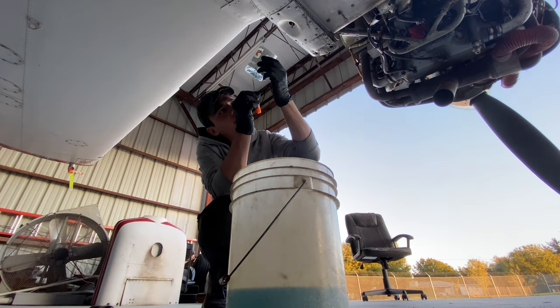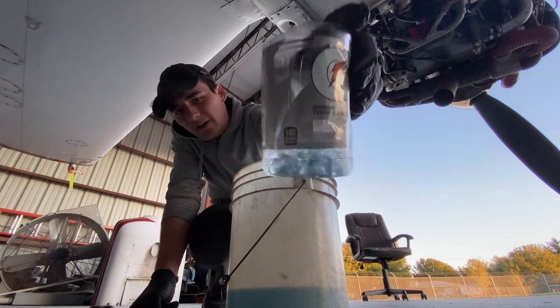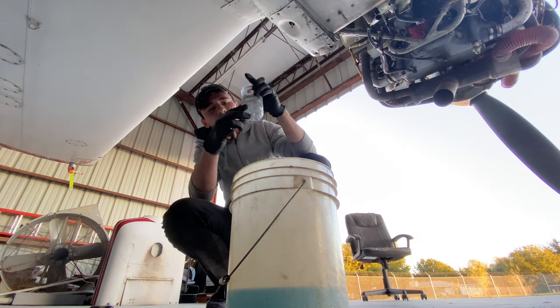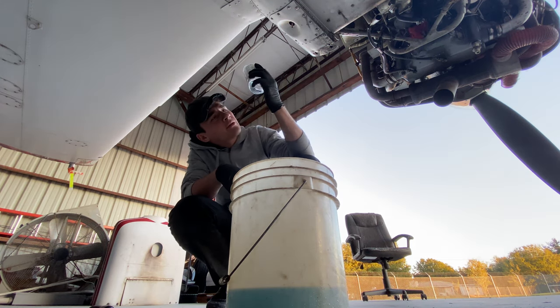Still a little bit of water in there. A little bit of, I think we're good. I mean, there's just a tiny little bit. You can't even see it on camera. But it is just absolutely tiny.